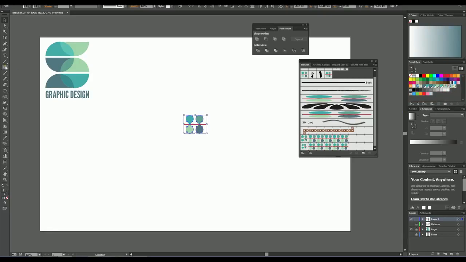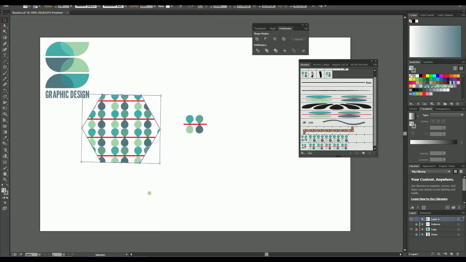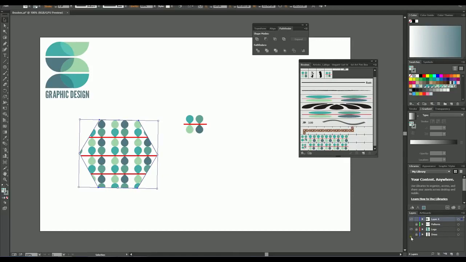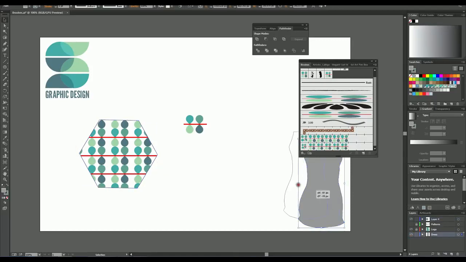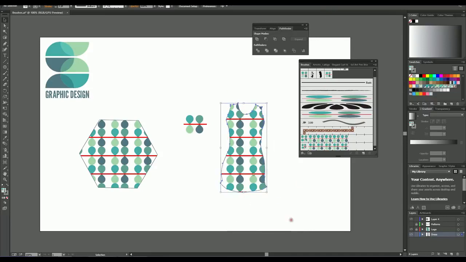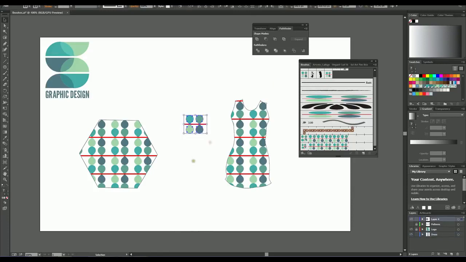What does that mean? Well, I can now draw out any shape at all. If I draw out a shape like that, and I want to fill it with the swatch, I simply click on my swatch, and there you go, it's filled with my swatch. Very handy. Actually, while I think of it, I remember I did have a little trick here. I had a little dress, just to show you that in action. So, say you take a little picture of a dress, if you want to fill that. And there we go, guys. Very, very cool and very handy. So you can basically make swatches or brushes out of any design that you come up with yourself and use it then. Very cool.